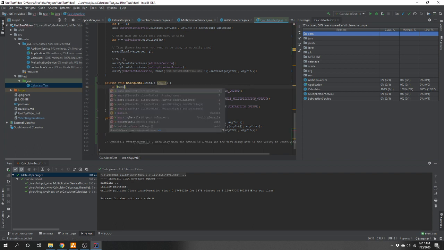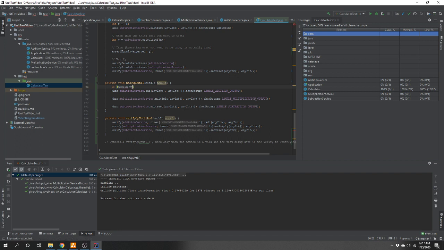If our mockID is equal to the addition service one, then we just want to end the execution flow. This is a guard statement preventing us from continuing on if it hits that point.